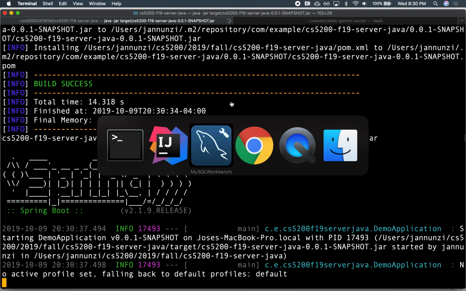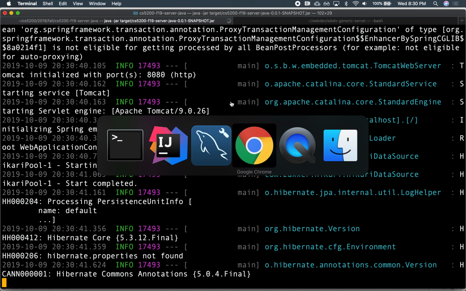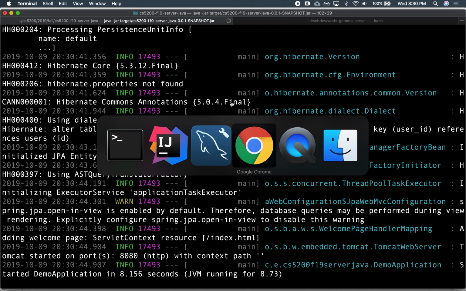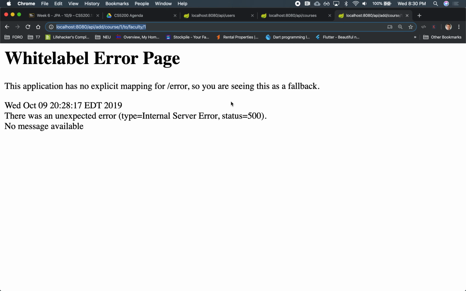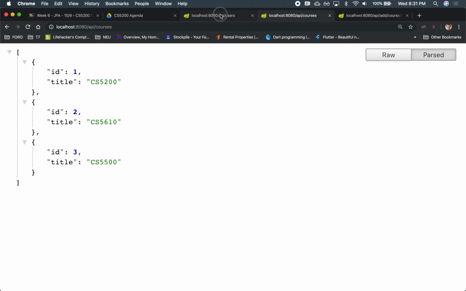Okay, let's run that. Let's try hitting that. Okay, let's refresh. Okay, notice that it came back, right? It went out, it did the update of that foreign key, and it returned the user, which had no courses, right? The user didn't have any courses.